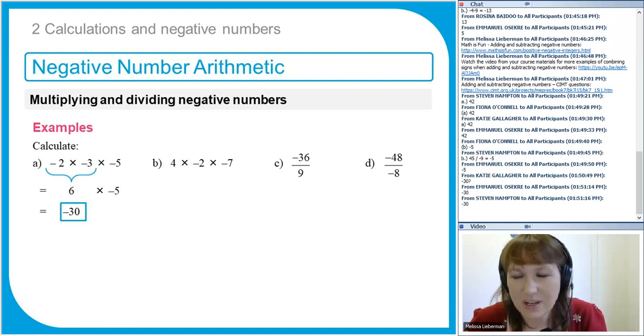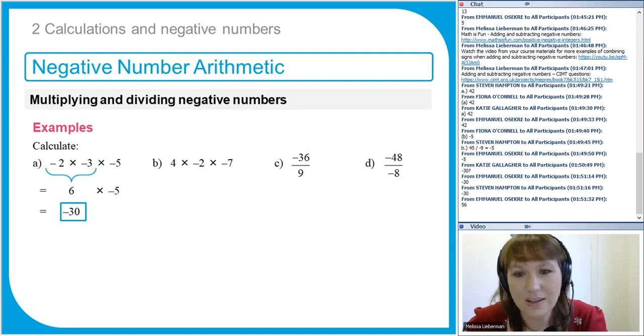Now this might be interesting, I don't want to confuse you though. If you have an odd number of negative numbers in the sum, you're multiplying an odd number of negatives, the answer will be negative as a general rule. So if it's an even number of negatives, the answer will be positive, because every pair of negative numbers cancels each other out. So it's like these two cancel each other out, and then I've got one left over. Does that make sense? That's the way to think of it. Don't worry, you get plenty of practice with this when you do algebra later on.